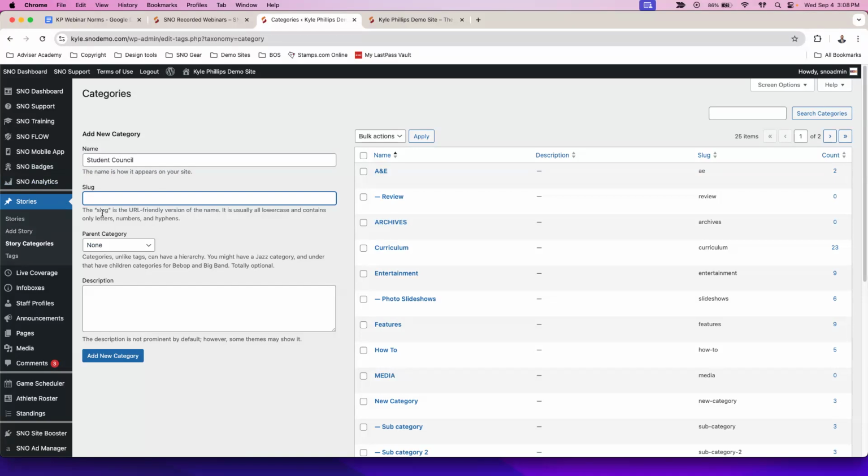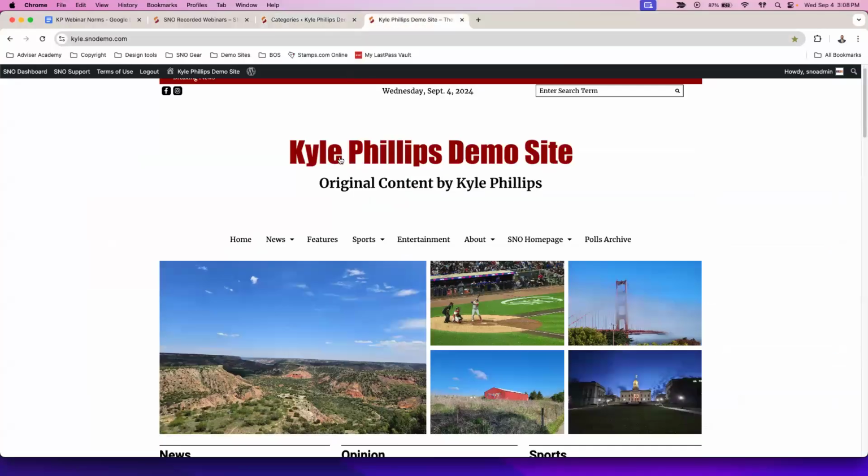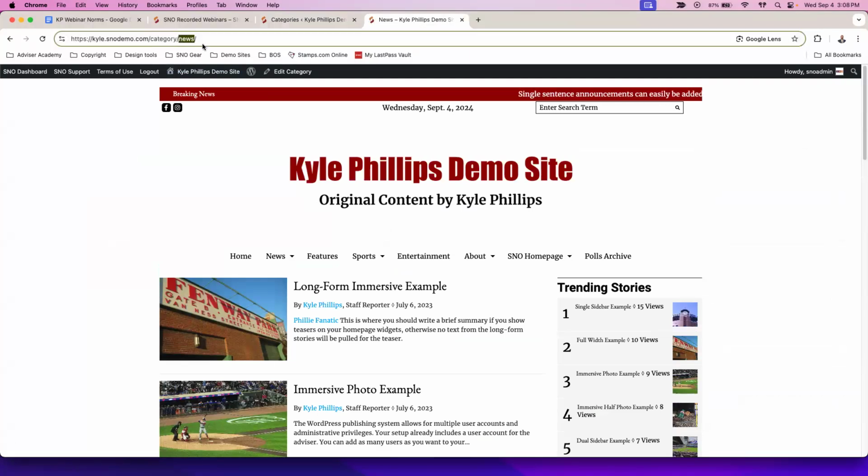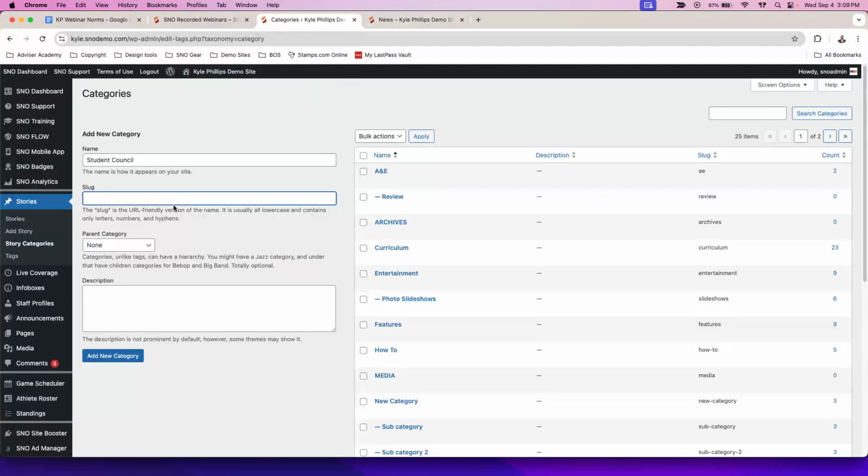If you leave this blank, the site will automatically generate a slug. A slug is just the URL version of the name. So when people go to one of the category pages, the slug is that little language that appears after your site's URL /category/, and that's where you'll see that slug for that category. So if you wanted to customize that, you can, but if you leave it alone, the site will automatically adjust that, and you'll easily be able to add it onto your menu or any place else you need, because you'll just be seeing the name of the category on the back end.